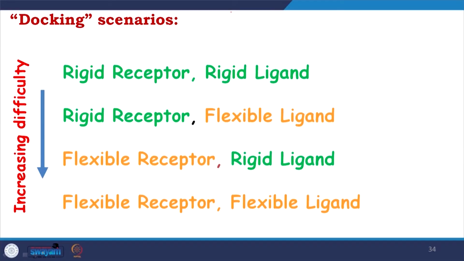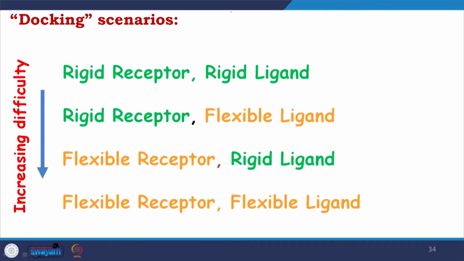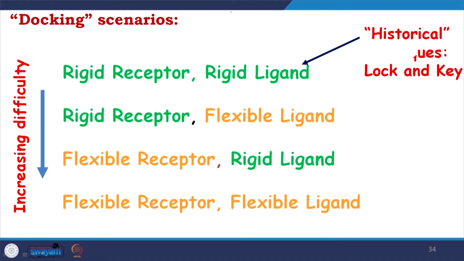Then you might have flexible receptors and rigid ligands. This is not a very common biological scenario, but if you consider chemical modifications in chemical engineering, nanotechnology, you find this scenario where the receptor is flexible and the ligand is rigid. And now what is our dream? We want to go there, flexible receptor and flexible ligands. But before ending this up, this rigid receptor rigid ligand is historical, where it started, where we had the lock and key concept. But this is not far away.